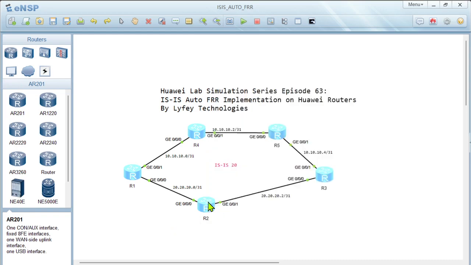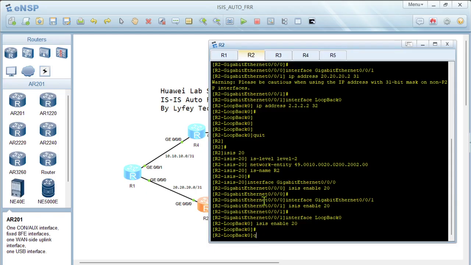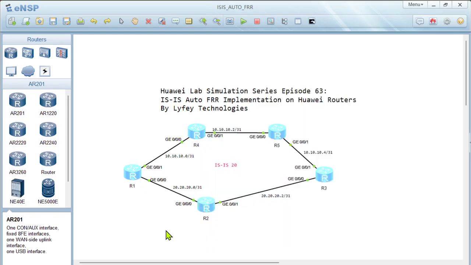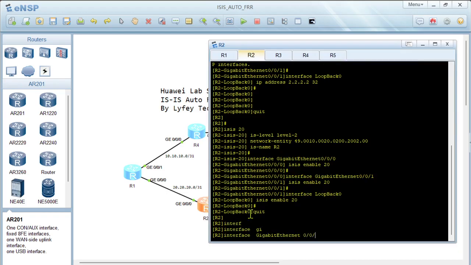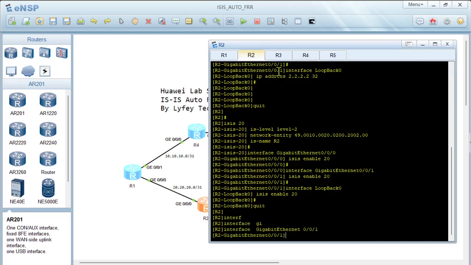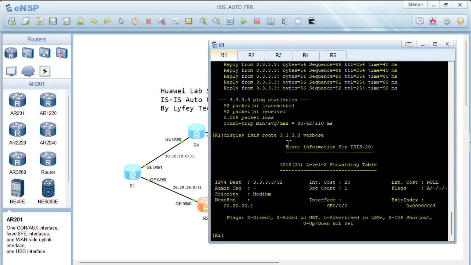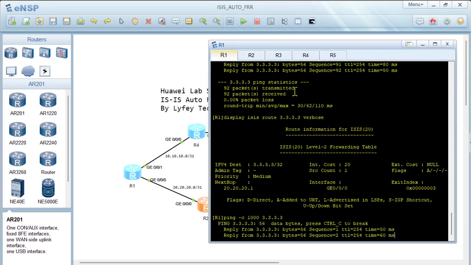I'll go ahead and on R2, now I need to shut down the interface towards R3. So I'll do interface gig 0/0/1. On R1, our ping should be continuing.